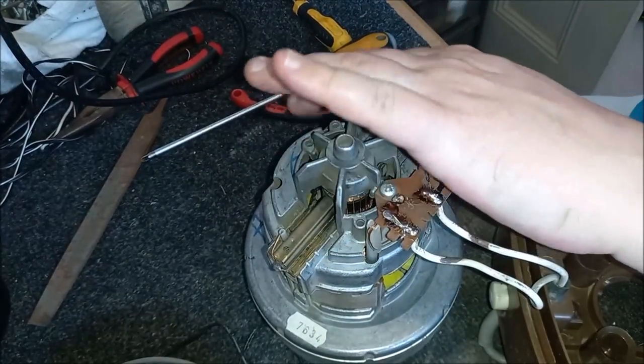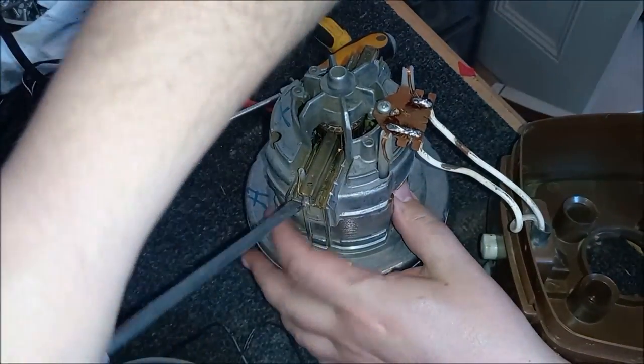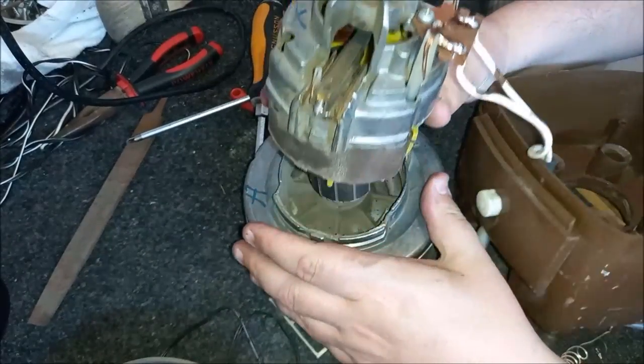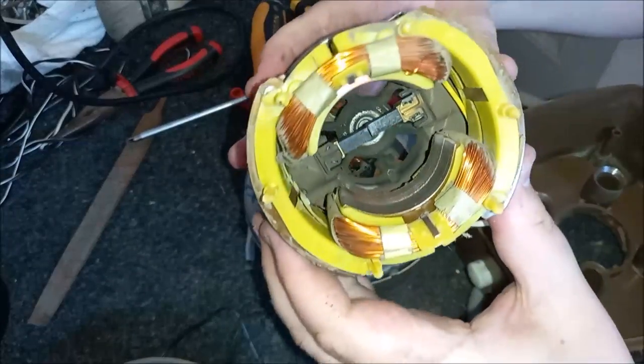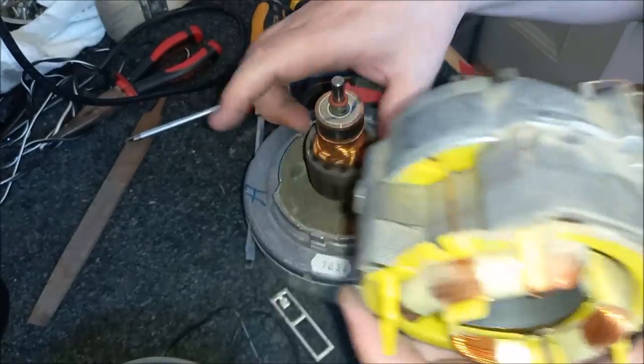So we just need to detach the two holders like so, and then we can get inside. Plenty of life left in the carbon brushes, so that's good. Let's have a quick look down there. Yeah, plenty of life left in those. That's brilliant. That's really good.